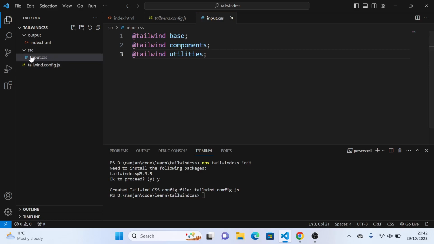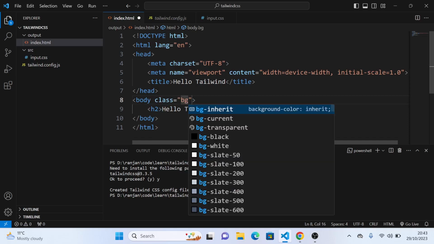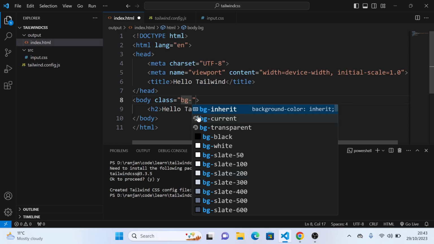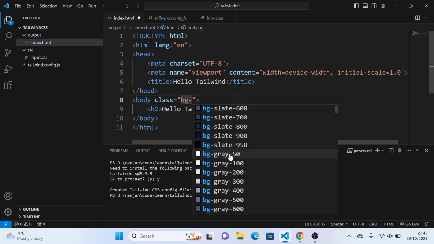So now we have created this particular file here, and here we have our HTML class. So let's say I want to say class bg. As soon as you type bg, you see it starts to pop up with all the IntelliSense or the different classes it gives you as suggestions.